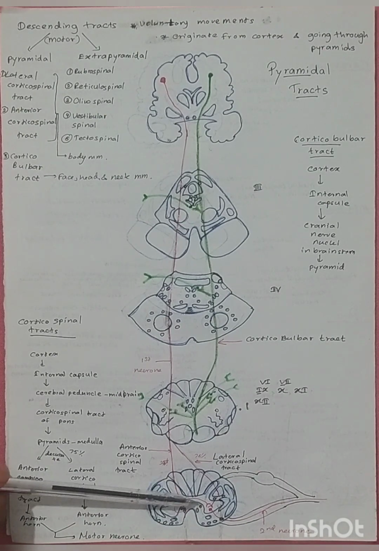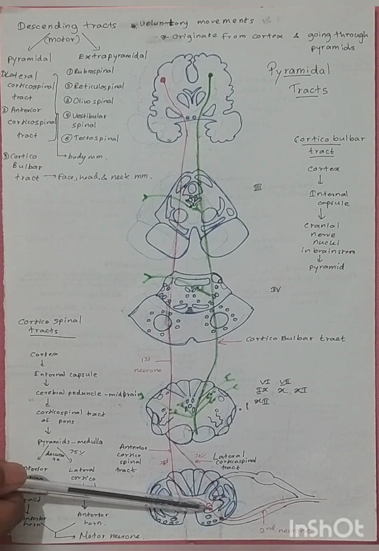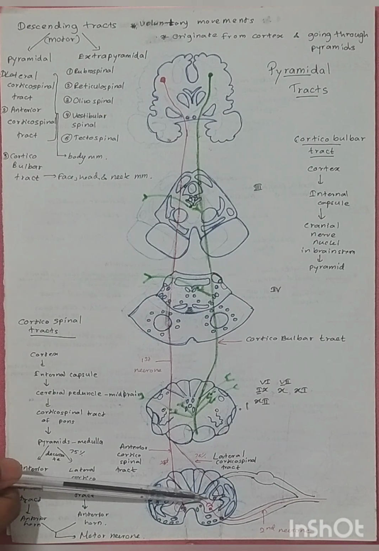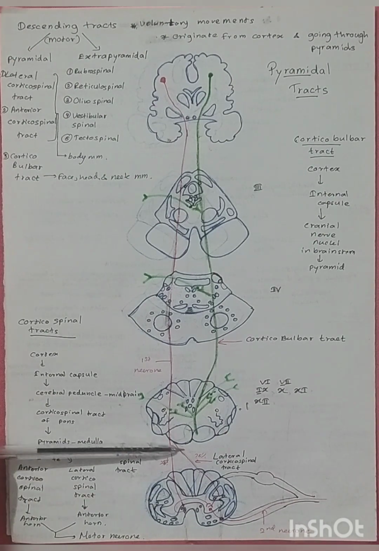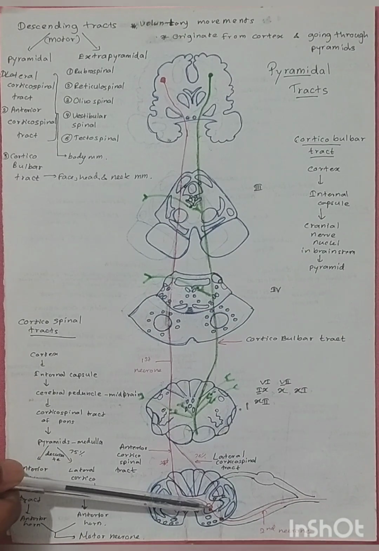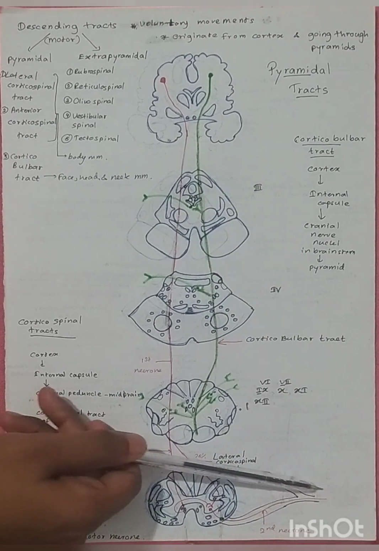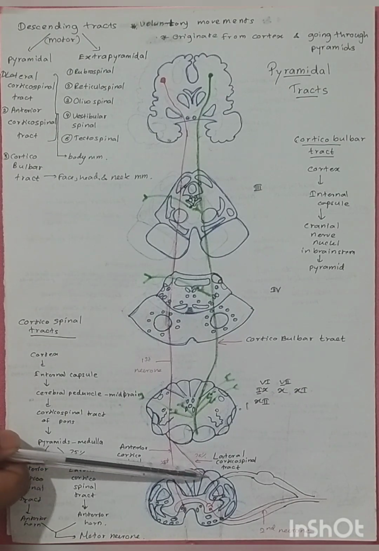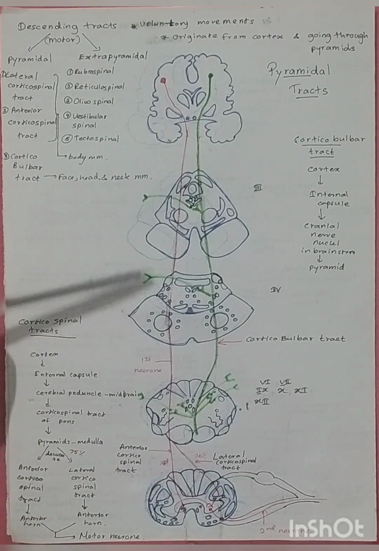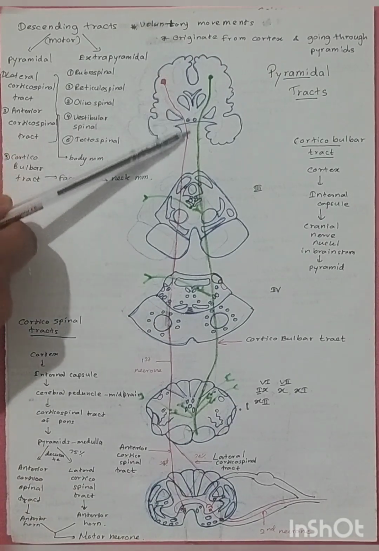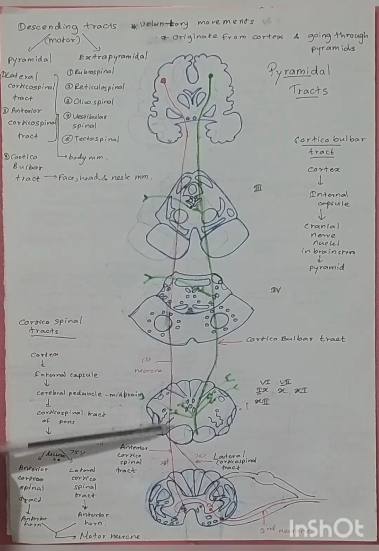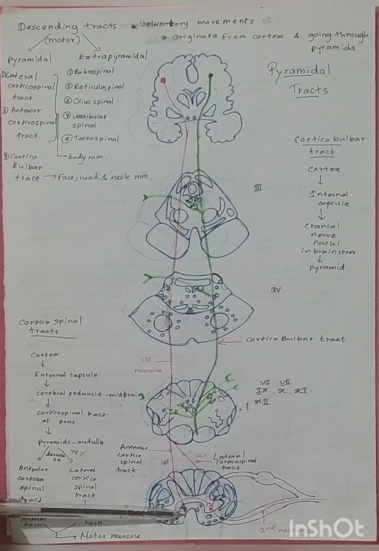But however, both nerve fibers are coming to the anterior horn. The nerve fibers which went to this side are also going to the other side's anterior horn. This one is already there, and then the motor neuron starts from here and exits from the spinal cord. So that is the corticospinal tract. The nerve fibers which went to the lateral corticospinal tract, this one we call the lateral corticospinal tract, and here the anterior corticospinal tract.